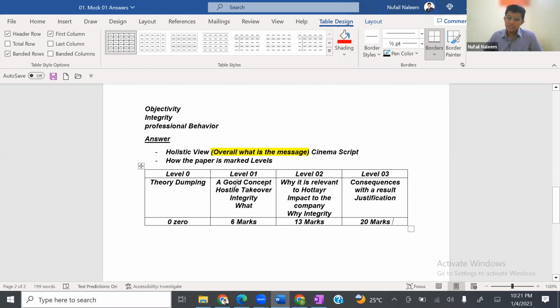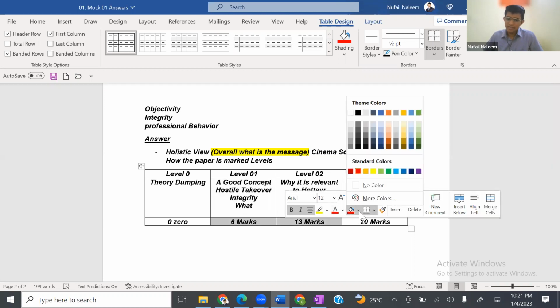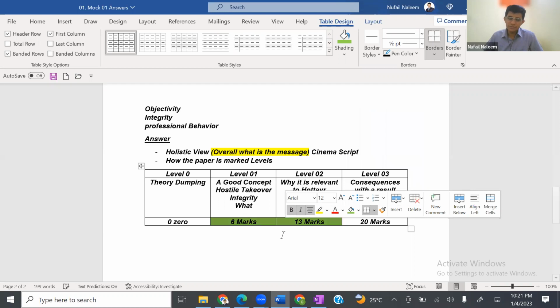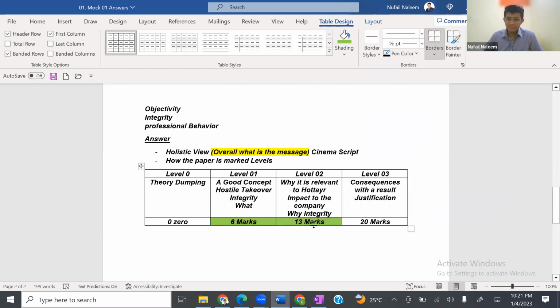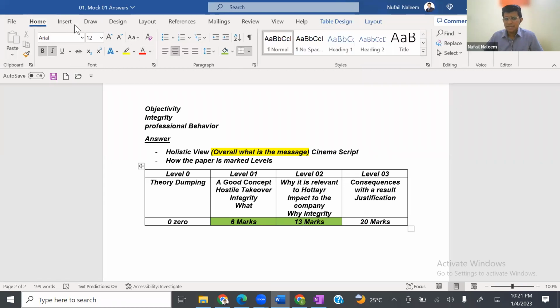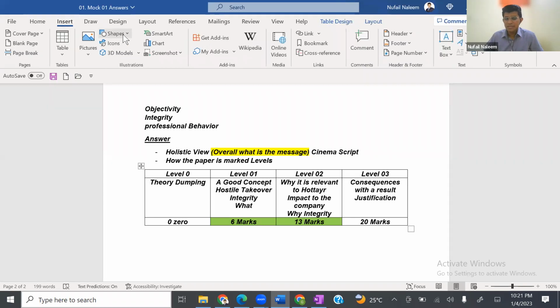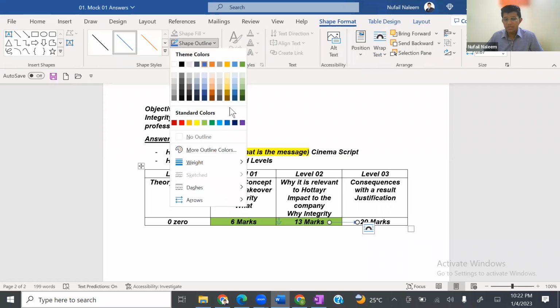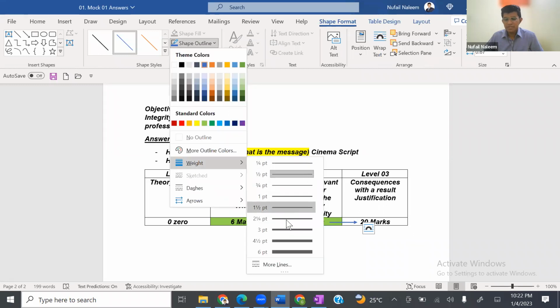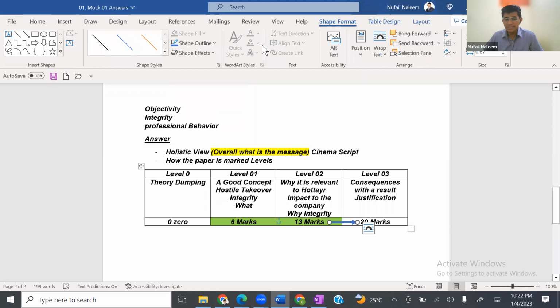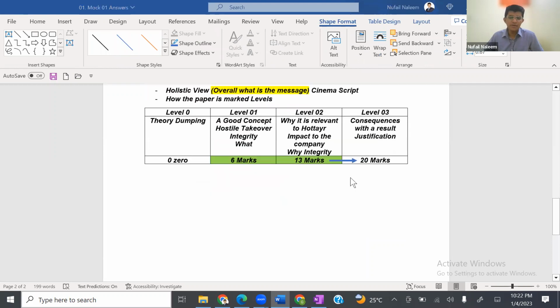Generally, a student in the CIMA examination, the majority falls in between these two, 6 and 13, but very few go to the 20 marks. Students, can I get a confirmation from you all in the chat box if you are able to get the marking style? It's not marked based on the points you're writing. Even if you write a very short answer which is connected but gives a good impression, still you will get 20 out of 20.